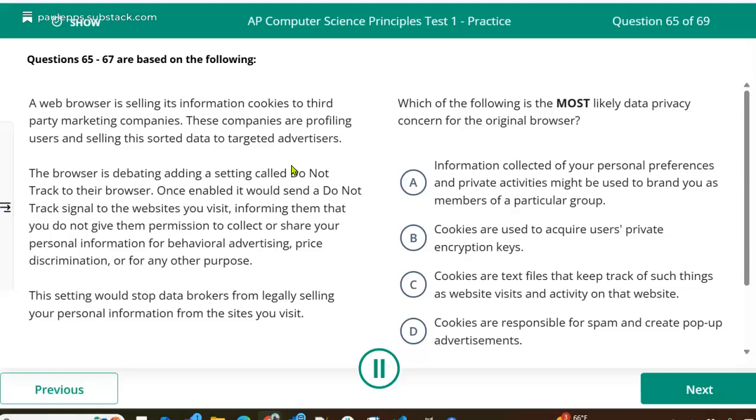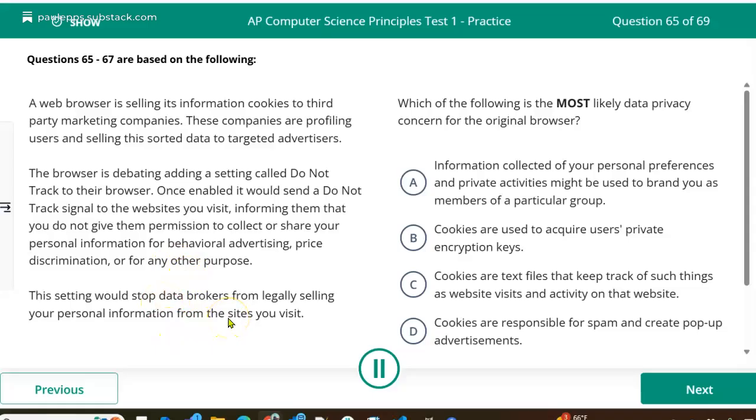They're selling your information. A browser is debating adding a setting called Do Not Track to their browser. Once enabled, it would send a Do Not Track signal to the websites you visit, informing them that you do not give them permission to collect or share your personal information for behavioral advertising, price discrimination, or any other purpose.